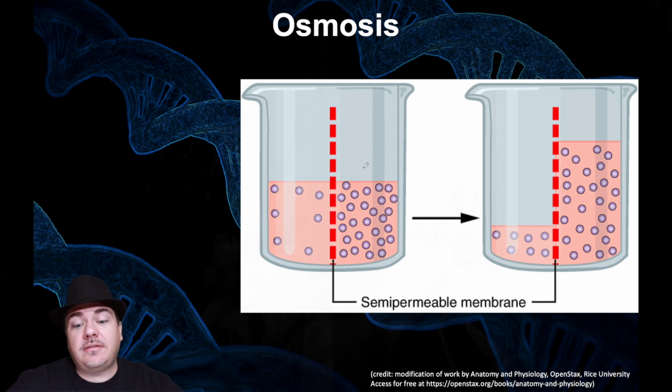Now, what can easily cross through this membrane from one side to the other is water. Water can easily cross from this side to this side. And water, just like everything else, wants to go from an area of high water concentration to an area of low water concentration. Okay, well, in this beaker, it turns out I have more water over here and less water over here. Now you can look at that and say, no, that's not true. Look, it's the exact same amount of water. They're filled up to the same level.